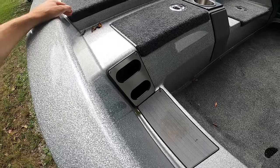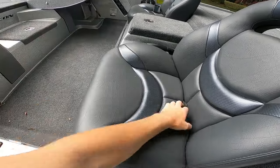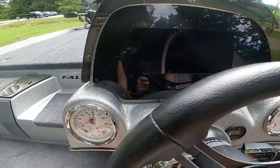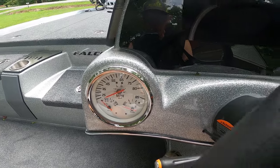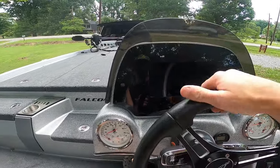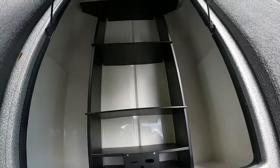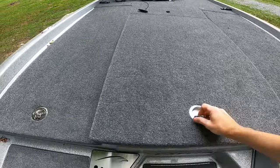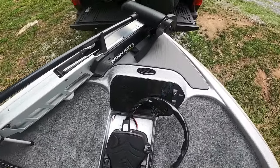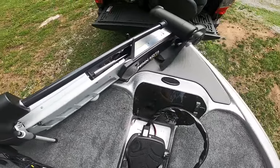Passenger-side rod storage here. Also, you can see I have no units on this boat yet. On my 2018 I had four Humminbird Helixes already mounted with Bass Boat Technology mounts — I've got them inside and we'll be installing them later today. We'll check out this center storage locker. This boat has a lot of good storage. I also have two Humminbirds to put up front that are double-stacked, plus Mega 360 Imaging to install.